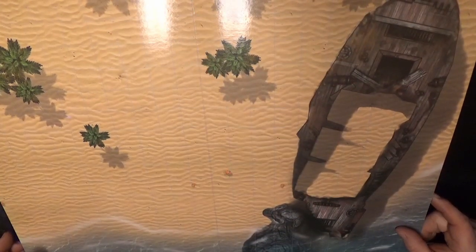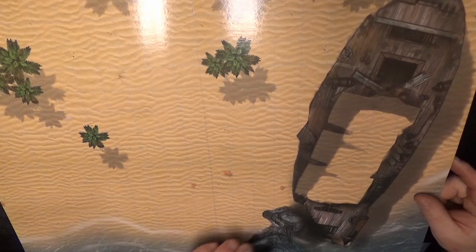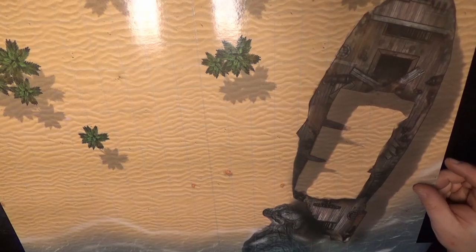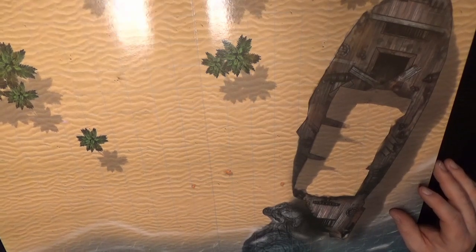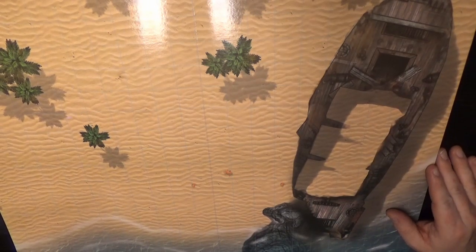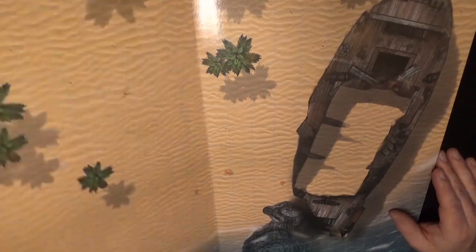Here again we see blurring in some areas — the sides of the detailing of the ship showing damage, and in some cases the inner sides of the ship. Rather than some of the crisp detailing we've seen, instead we see a bit of low resolution popping in here and there. Although as far as having a beach encounter near a shipwreck, this would be quite serviceable. I certainly wouldn't mind pulling it out in a tropical expanse with palm trees dotting here and there.